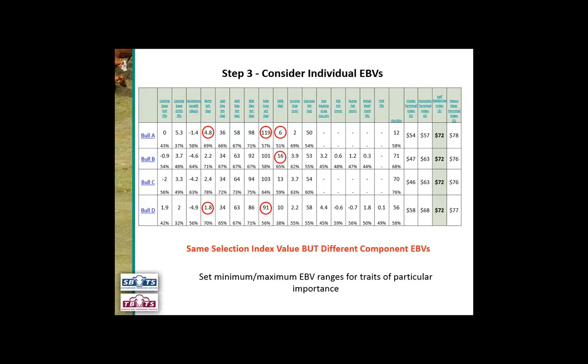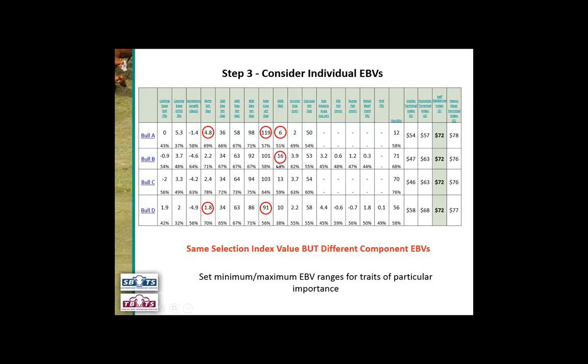Milk, same story, quite a range. The EBVs for milk within the 4 sires with the same index range from 6 to 16. If you're in a tough environment where really heavy milking cows have a bit of trouble getting back in calf, you may well opt for Bull A rather than Bull B, based on the high milking EBV of Bull B.